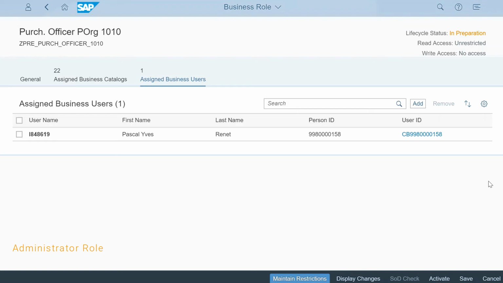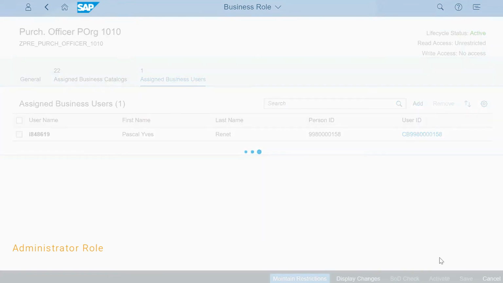Now, it could also be that creating a role or crafting a role for a user is something that's going to take you a little bit of time, which is of course something that you can do. So you would have, for example, the option of just saving your work at this point in time, so you don't lose all of the work that you've done so far, and do whatever it is that you have to do. You come back later in the day and then you finish off, pick up your role, and then once you're ready, you can activate it. And it's only once it's activated that the role is usable, visible to the users to which it has been assigned.